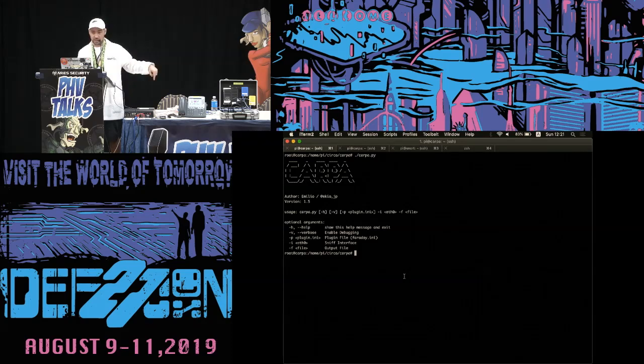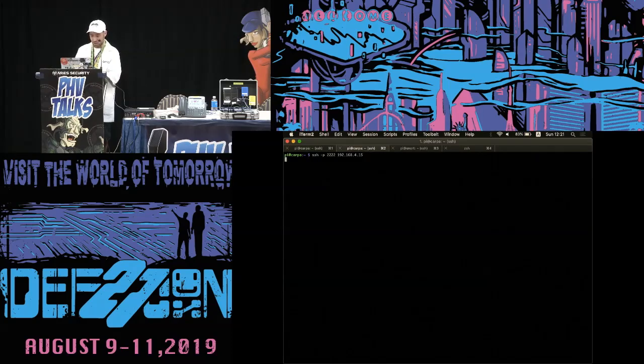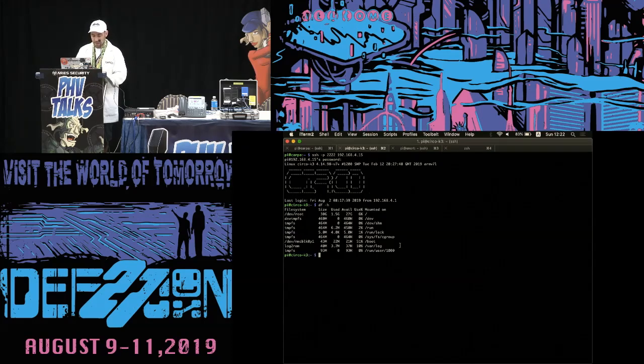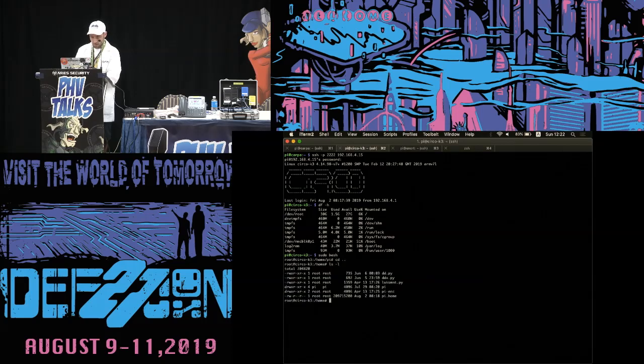So once it boots up, at the moment it's in demo mode, so I should be able to access it. If I do df, the home drive that I want is called p-encrypt. If I look, there's nothing, because it's not mounted, right? So what I'm going to do is turn on these Bluetooth services. It's a demo key, in case you are sniffing Bluetooth. It's not for production use, right?